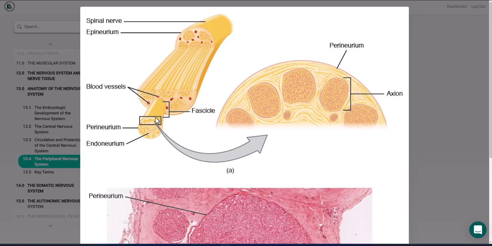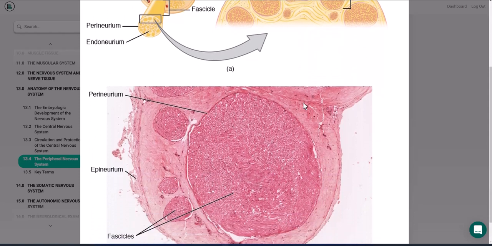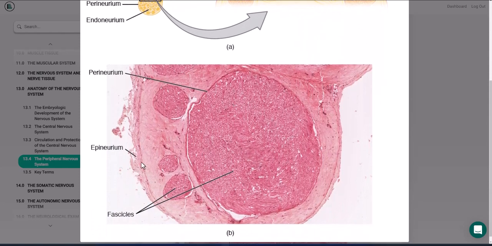Okay, and then if we look, we're looking at right here, this box is what we're seeing here. So now what we're seeing is that each of these is an axon. So let's get rid of that, just an axon. If we take a look at the histology of this, this entire image is a nerve. If I look inside the nerve, I see a couple different fascicles. Here's a monster fascicle, here's a smaller fascicle, and I know from what I already know and what I've just been told that it would be surrounded by a layer of connective tissue called the perineurium. So here's another fascicle, here's another fascicle. Again, the epineurium would be the layer of connective tissue all around the entire nerve.